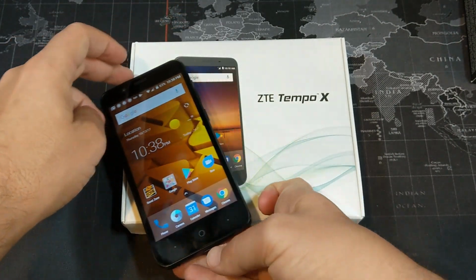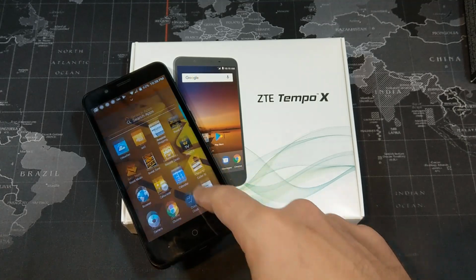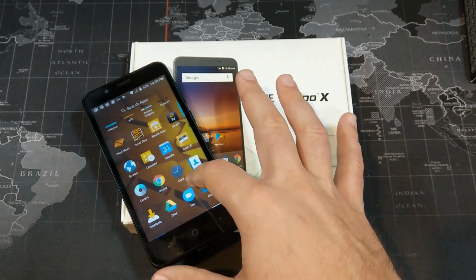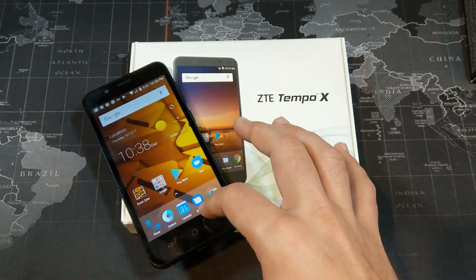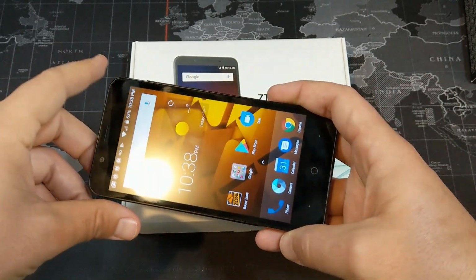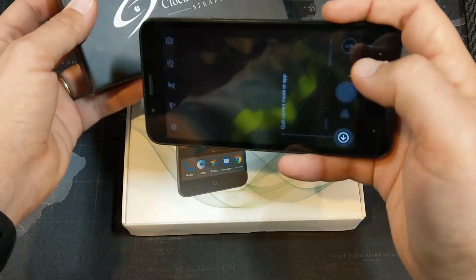Okay, so there you can see kind of the stuttering just a little bit there with that Snapdragon 210. So the Snapdragon 210 is certainly not a super snappy processor, but it will get the job done. Obviously, it's very usable. But overall, this is definitely a budget-friendly phone. There's certainly some weaknesses with it. Actually, one thing that we didn't test out, and we're going to go ahead and take a look at, is the camera. Hey, look, there I am.